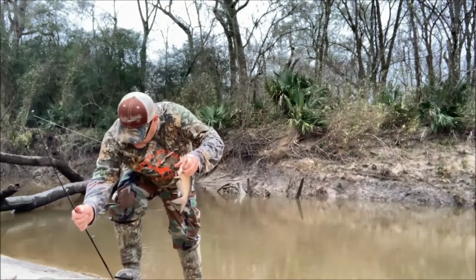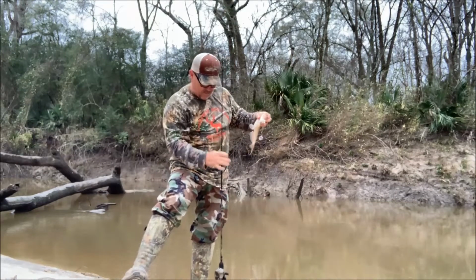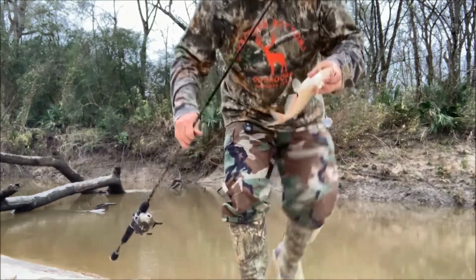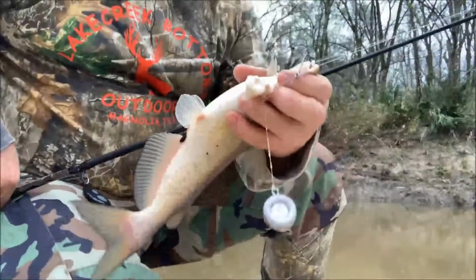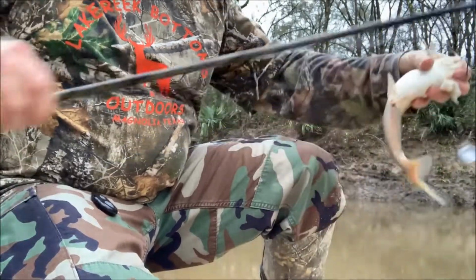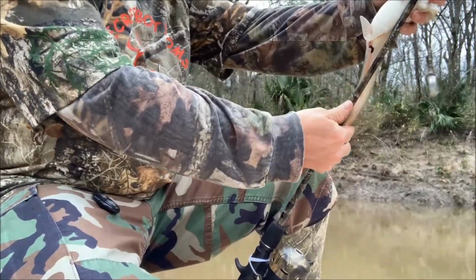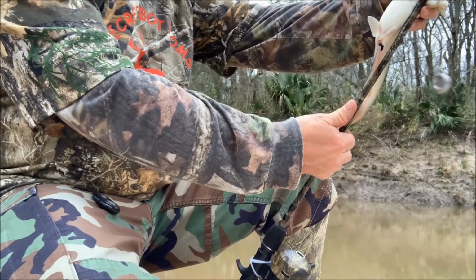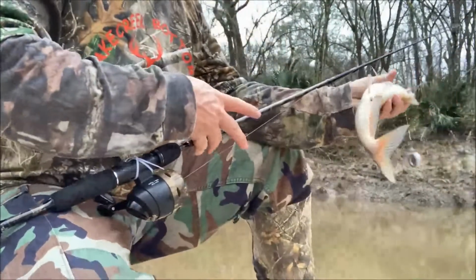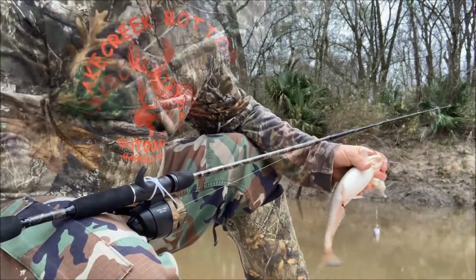That's a $14 fishing pole. I haven't had a chance to glue that in yet. So here we go. Twelve and a quarter. Little mark on there. All right, we're gonna go cook this guy up. Get him cleaned and cook him up. Let's go do it.